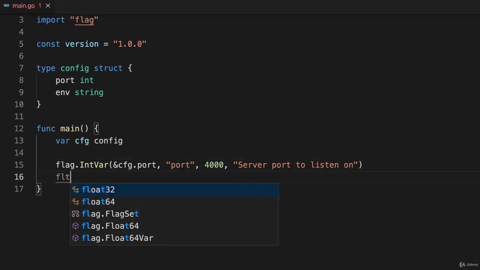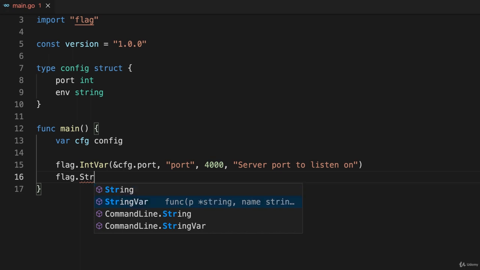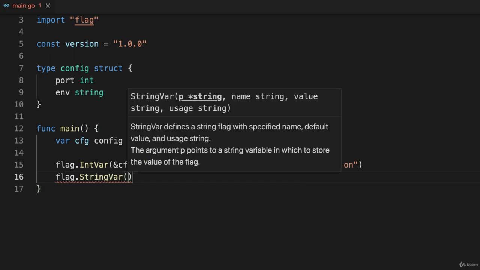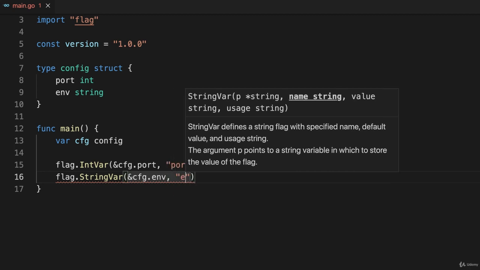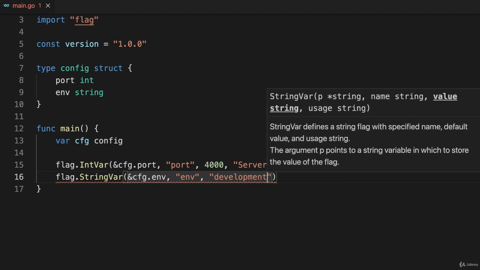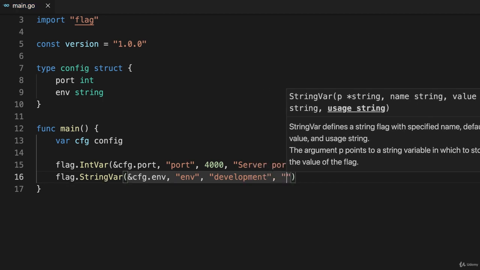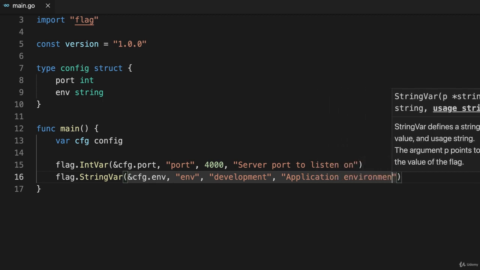Now, flag. Let's get a StringVar. And this will give me my environment, which I'll read into cfg.env. And the flag will be env, and the default will be development. And we'll give it a description: application environment.